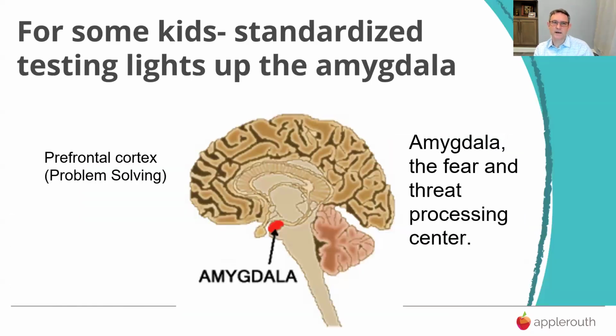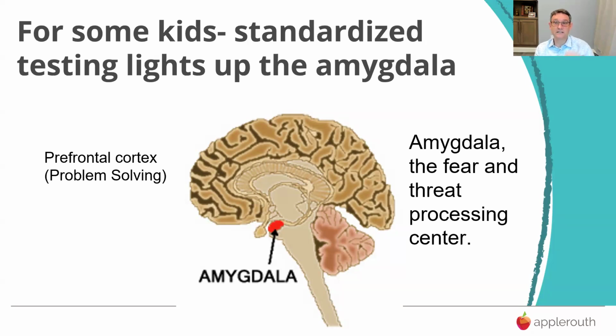And I like talking about what's going on with the brain and what's happening with anxiety with some kids. I actually go through some of the physiology and some of the morphology when you have anxiety and what's happening. And for some kids, yeah, testing does trigger feelings of anxiety. And the amygdala, it's Greek for almond. It's a tiny little shape in the back in the limbic brain, and it's always scanning for threats.